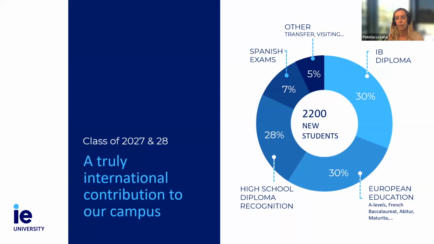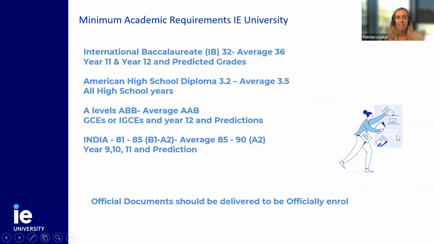So is within that other 30% coming from the European education, or with their national diploma? I mean, India, we know that you have 3 different educational systems, and the American high school diploma. The majority of applicants coming from India come from these educational systems. So if you move into the next slide, you will see that we do have minimum academic requirements, and we publish them on the website.